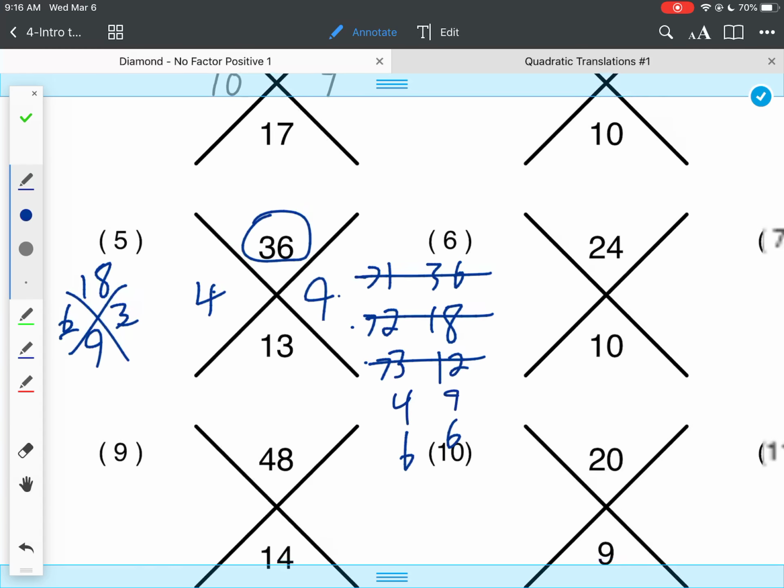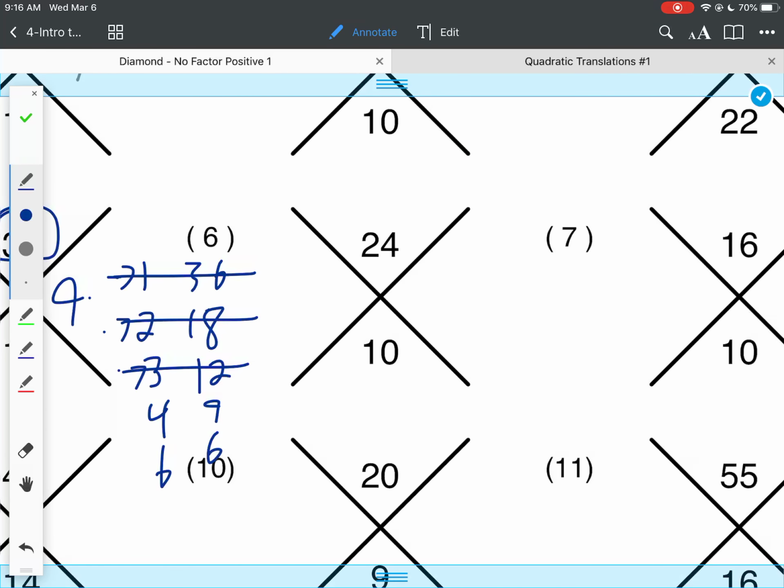All right, so we can do one more, right? 24 and 10. So I got to figure out, well, what two numbers can multiply to 24 and then add to 10. Okay, they have to be the same two numbers. So 24 divided by 1 is 24. 24 divided by 2 is 12. So 2 and 12 are factors. 24 divided by 3 is 8. 3 and 8 are factors. 24 divided by 4 is 6. 4 and 6 are factors. 24 divided by 5 is a decimal, so that does not work. 24 divided by 6 is 4. We finally found a repeat, so I'm going to stop.